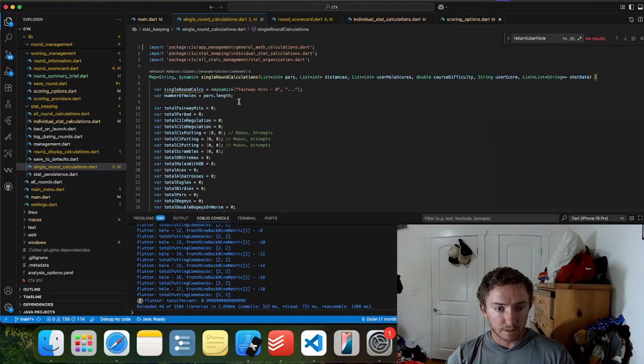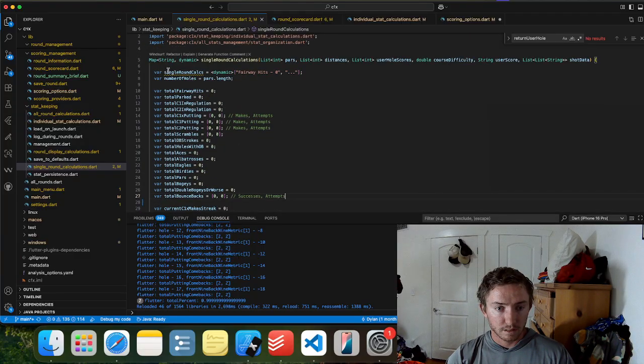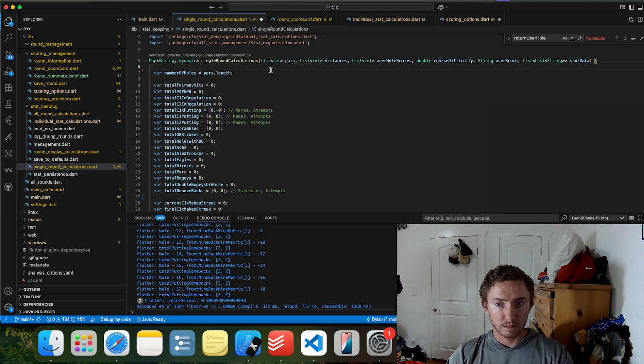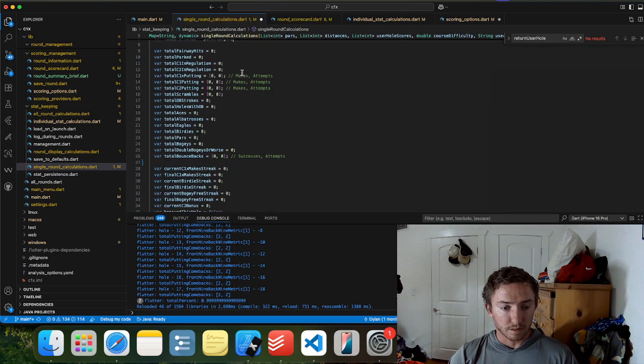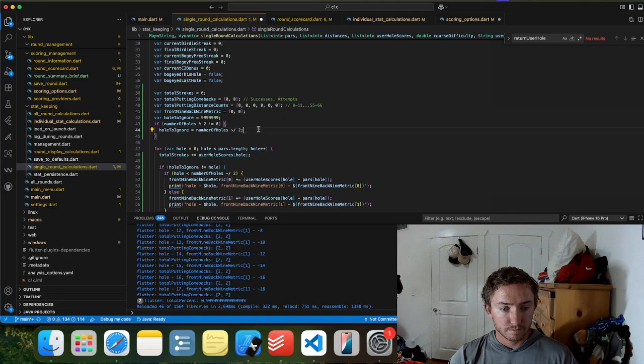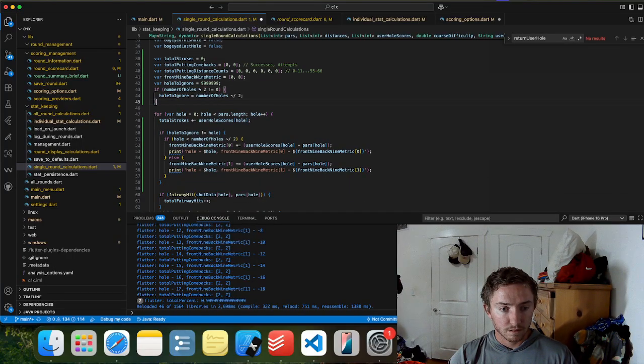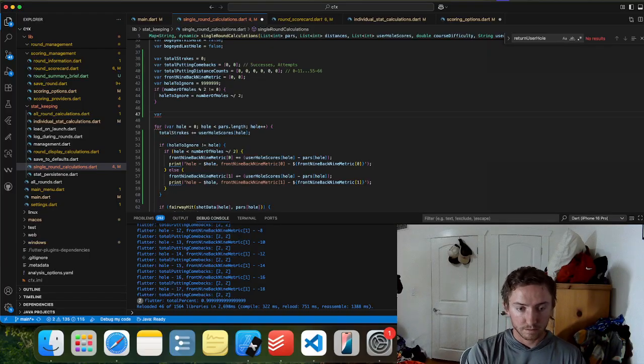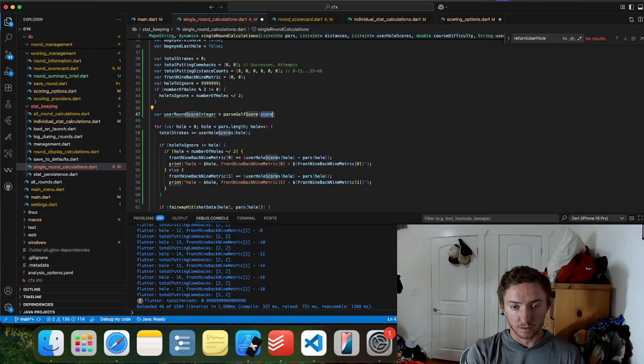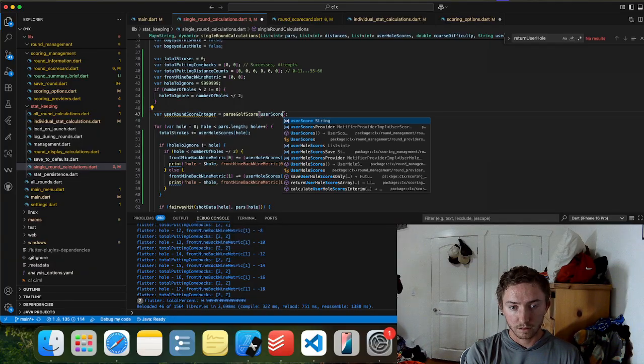And then on single round calculation, not currently using that. Let's go with var user round score integer is equal to parse golf score user score.